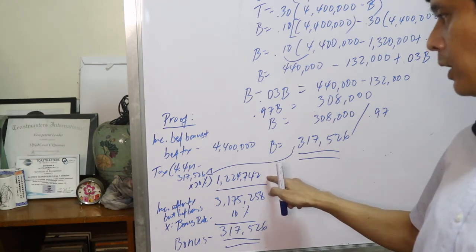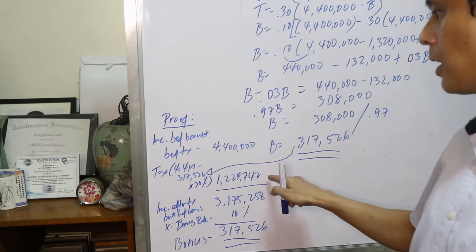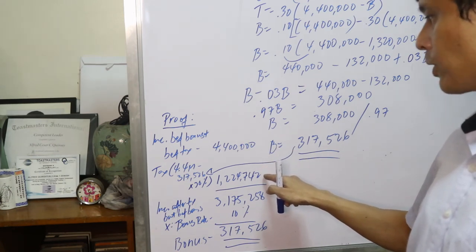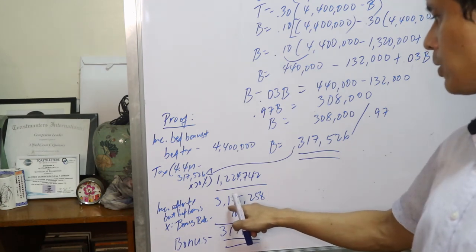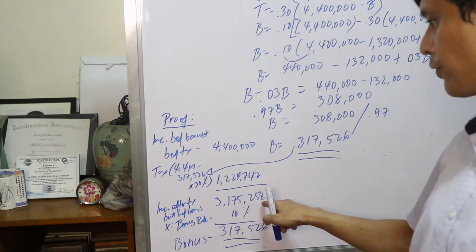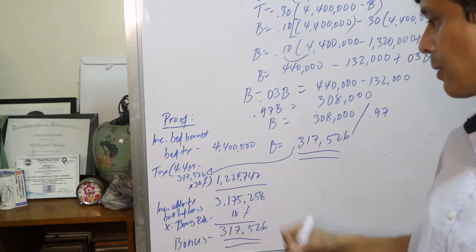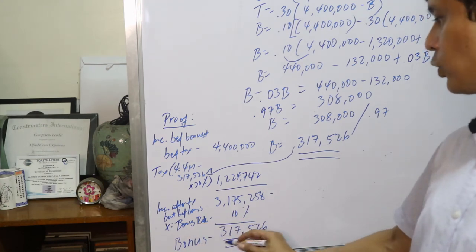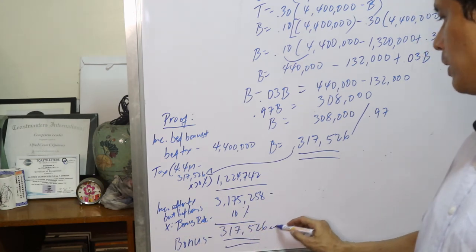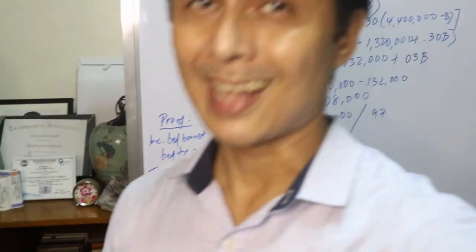And then so after deducting yung 317,526 pesos na bonus from the income before bonus and before tax of 4,400,000, multiply that by the tax rate of 30%. So you will get 1,224,724. Ito yung income tax niya. So ililess mo lang yan, 4,400,000 less 1,224,742 equals 3,175,258. This is income after tax but before bonus. So dito tayo magbabase. Times the bonus rate of 10% and you will get 317,526. Woo! Natapos rin natin.